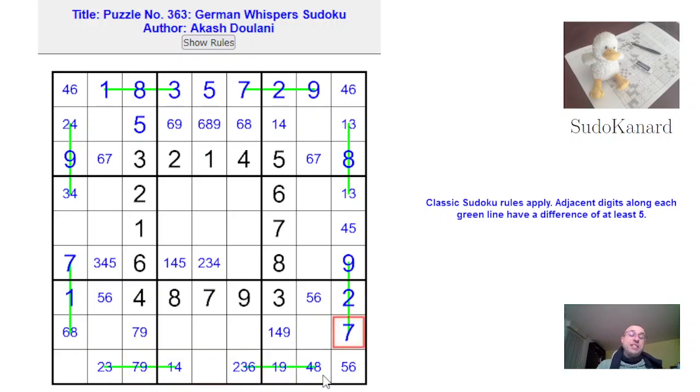Oh, this is what I've been missing. This 7 makes this a 9 and this a 7. Sorry about that. So this can only be a 3 now and a 1 there, a 2 now. And this is the 9, so that's a 3, and that's the 4. And that's the 1, that's the 4. This is the easy deduction I've been missing. Right, that's a 5, and that's a 4.